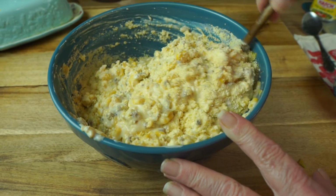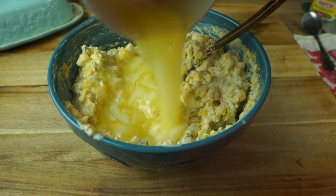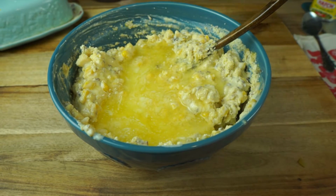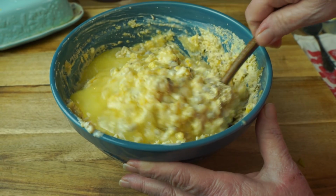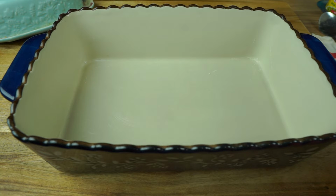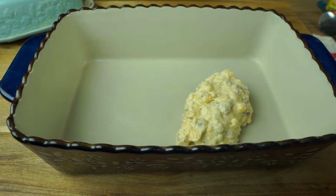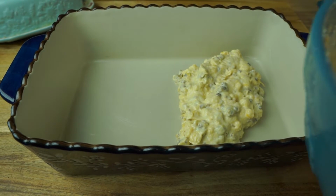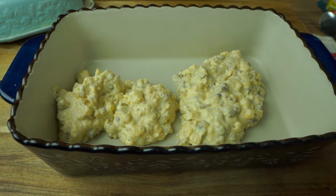Just going to work that in there a little bit. Then we're going to add our melted butter. And I'm just going to get this mixed up. Okay, I have my pan here, buttered. And it's just that easy. Just stir it up good. Just don't overmix. You just want to make sure that egg and stuff is all mixed up in there.